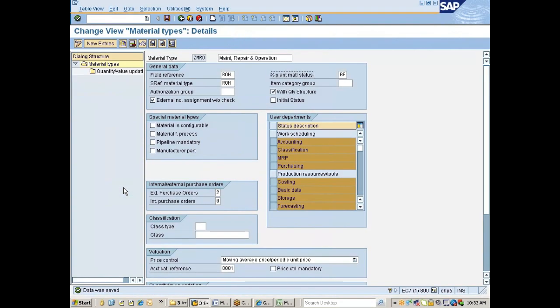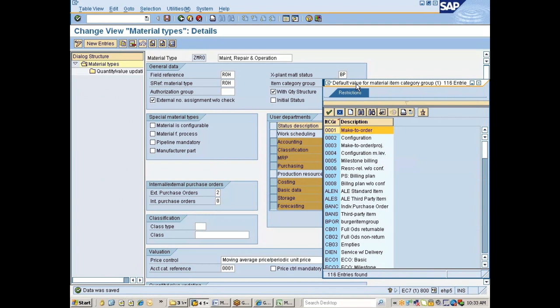Next, you see there is something called item category group. There are different item category groups which we use especially in the sales and distribution module. We will use item category group BANS for the special procurement scenario where certain material needs to be procured from somebody else and delivered to someone else. That is called special procurement, third party sales order processing.